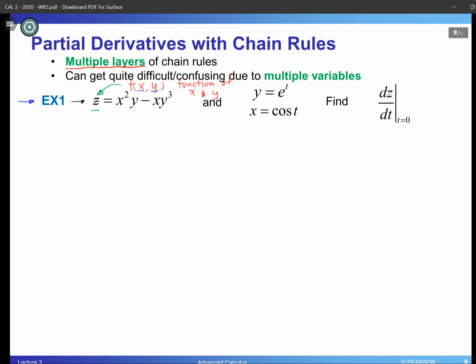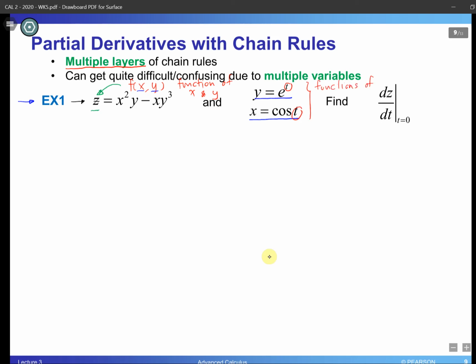But it turns out that this is not the only one. We have more on the right-hand side. So let's take a look at these equations on the right. So we have this y equal to e to the power of t, and then x equal to cosine t. When you see something like this, you should realize that in this case, y depends on the value of t. Alright, and same for x. X depends on the values of t. If you change the value of t, then the values of x and y are going to change too. This means that x and y depend on t. And in other words, x and y are functions of t.